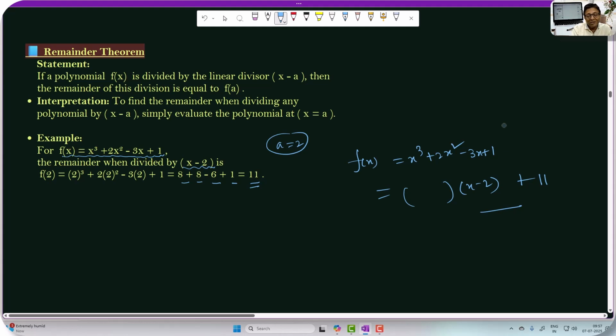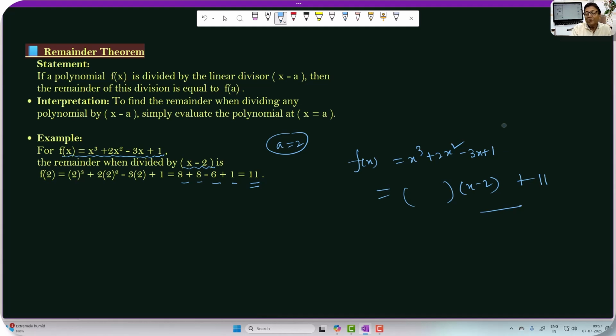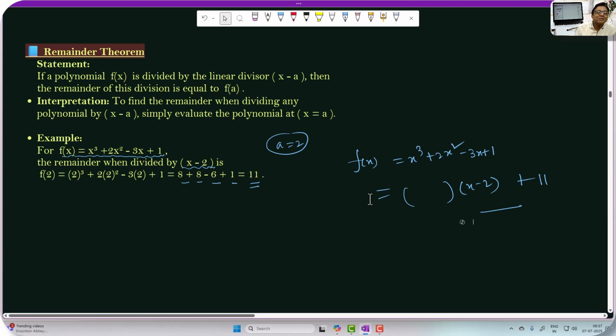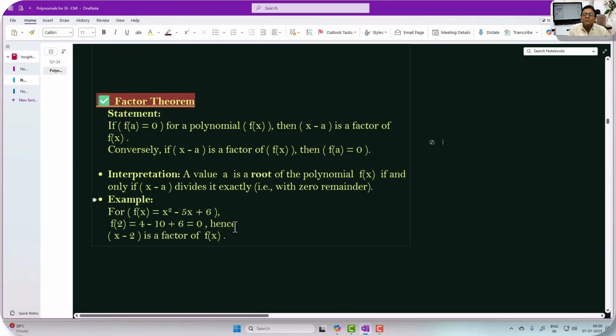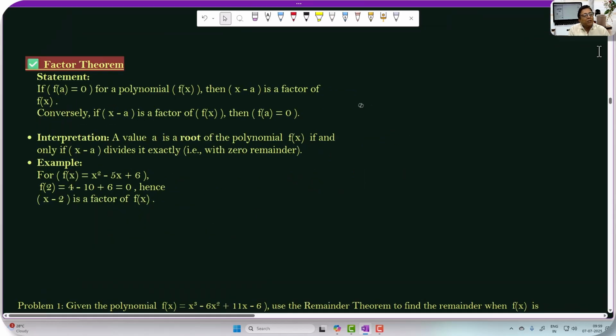Now, if you are writing that f(x) equal to x^3 plus 2x^2 minus 3x plus 1, what is the quotient here? Have you got it? No. You got the remainder part. Remainder part you got. Quotient you haven't got. To get the quotient, synthetic division is required. That's why I was telling you. Just one example you see, later on I will show many examples of synthetic division. I will prove that this is also an integral part of learning polynomials.